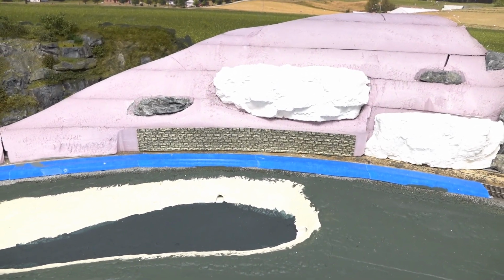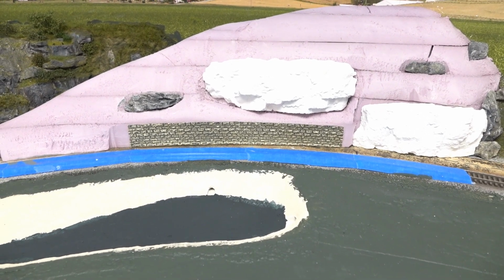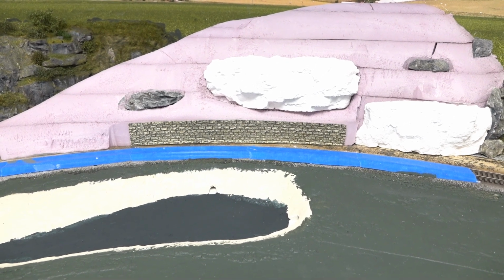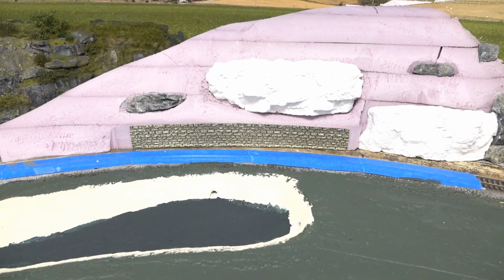I did paint it, or actually kind of washed it with some acrylic washes. I didn't use the instructions. I tried it the way they recommended. Didn't like the way it looked. So I went with some of the Vallejo acrylic washes.